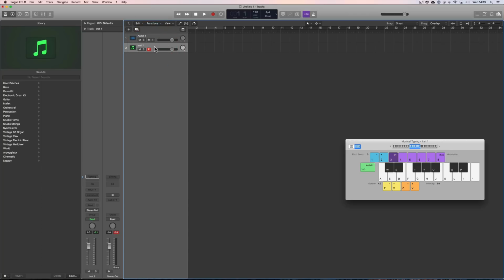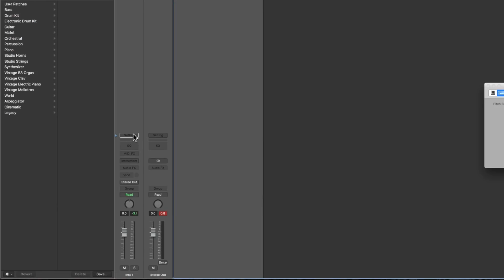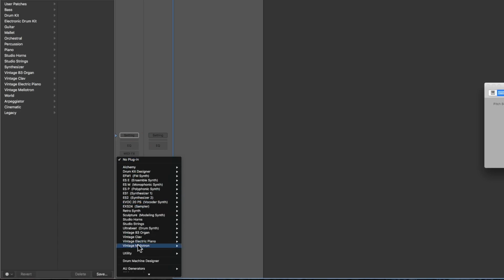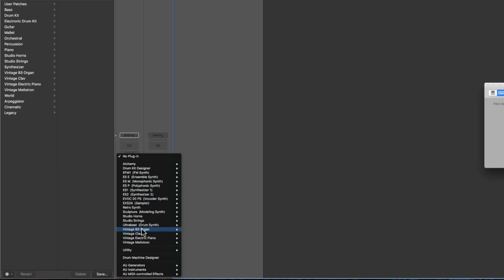Here I have an instrument track. Here's its channel. Now if you know Logic beyond a complete beginner's level, you know that with an instrument track, you don't have to load an instrument from the library, which is a channel strip preset, which loads the instrument and all the effects. You can go to the channel here and load the raw instrument into the instrument slot. Just click the slot. There are all the Logic instruments, right? Plus the utilities like the click and the test oscillator. There's the Drum Machine Designer. There are the old Audio Unit generators that are used for doing things like playing back MIDI in the browser and stuff, right?